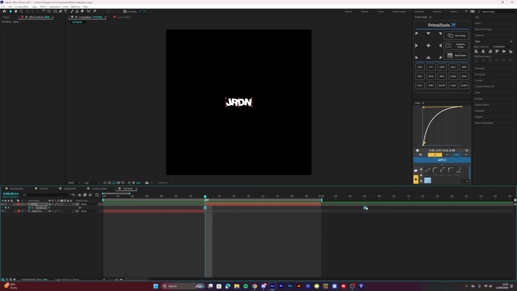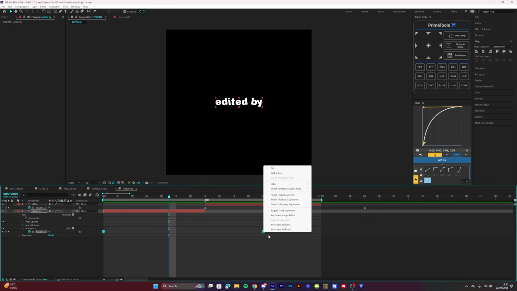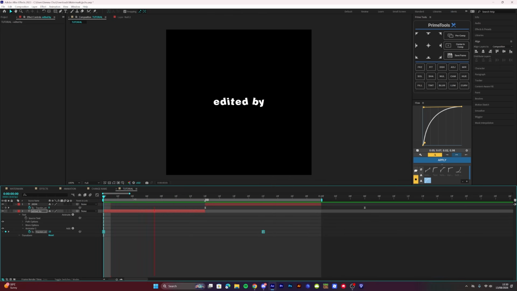Then we're going to copy the tracking and paste it onto the first text layer. You can hit U on the keyboard to see it, but this one's different. You want to right click it, make sure you've highlighted the keyframes, keyframe assistant, and time reverse the keyframes so it's reversed. So you have this.